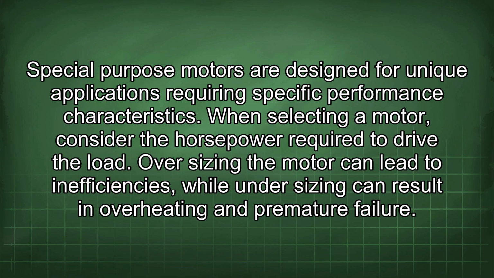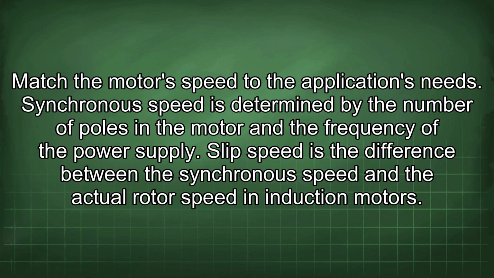When selecting a motor, consider the horsepower required to drive the load. Oversizing the motor can lead to inefficiencies, while undersizing can result in overheating and premature failure. Match the motor's speed to the application's needs. Synchronous speed is determined by the number of poles in the motor and the frequency of the power supply. Slip speed is the difference between the synchronous speed and the actual rotor speed in induction motors.